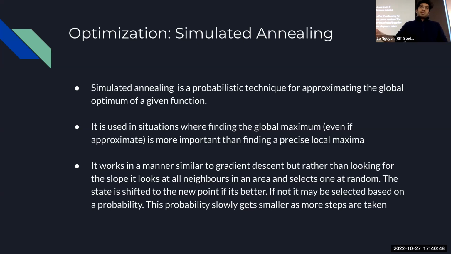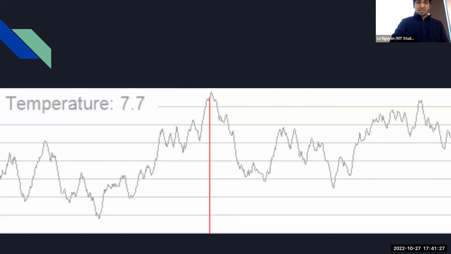If that point has a better value than your current point, you can consider it immediately. If it doesn't have a better value, it takes into account a probabilistic function to consider whether or not you're okay using a worse value currently as the process continues. As you take more steps as time goes on, the chance that the probabilistic function chooses a worse value goes down, and the area that is considered for the neighbors also goes down. Eventually, this process forces the model to converge towards a global maxima or minima, and that process is shown here.